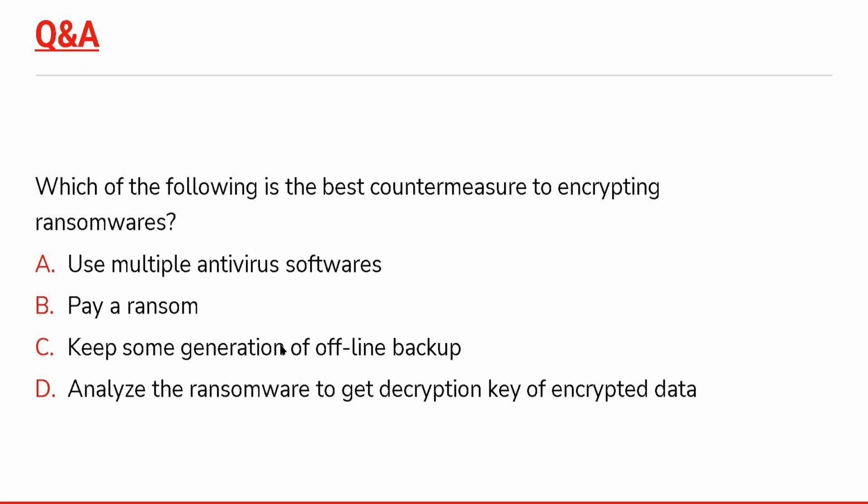All right. It is asking which of the following is the best countermeasure to encrypting ransomware. In a ransomware attack, what will be happening, guys, is that the attackers will be encrypting our system, the data we are having, and for decrypting it, they will be asking for some amount of money.